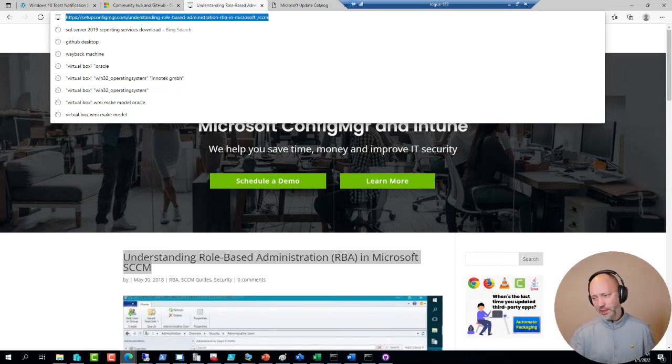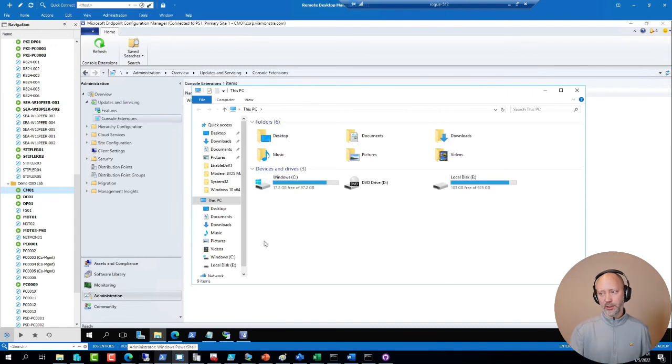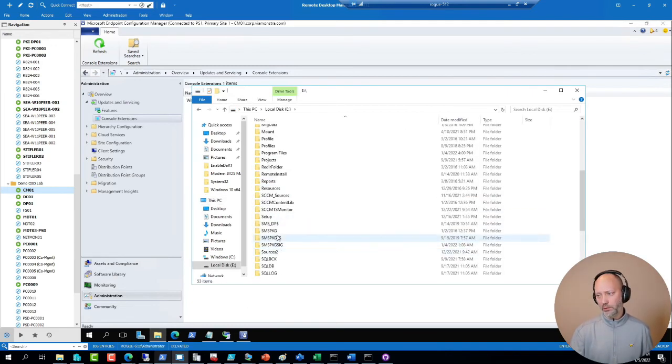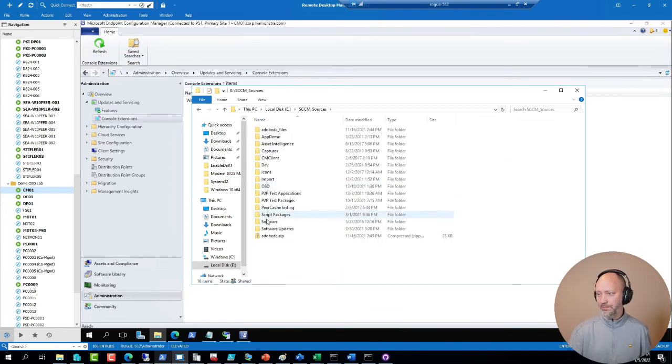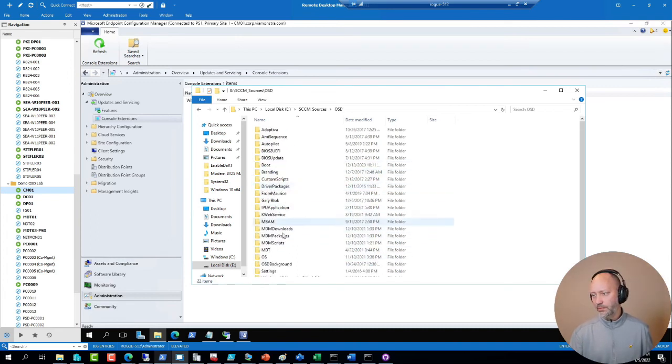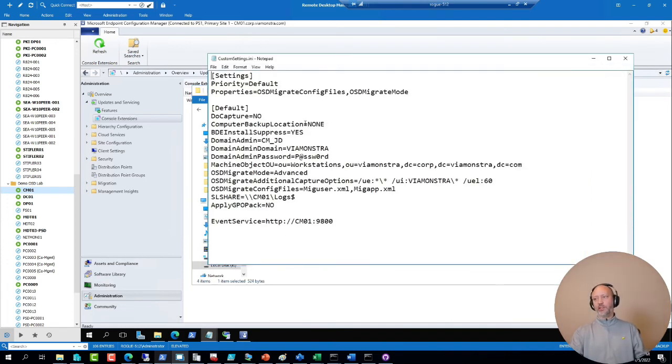The MDT integration does give you an option to capture a data WIM of the old machine automatically. So if you go to your settings package, not that one, but this one, and change this from none to either auto or network, the backup sequence that runs is going to create an entire WIM file of the old disk.